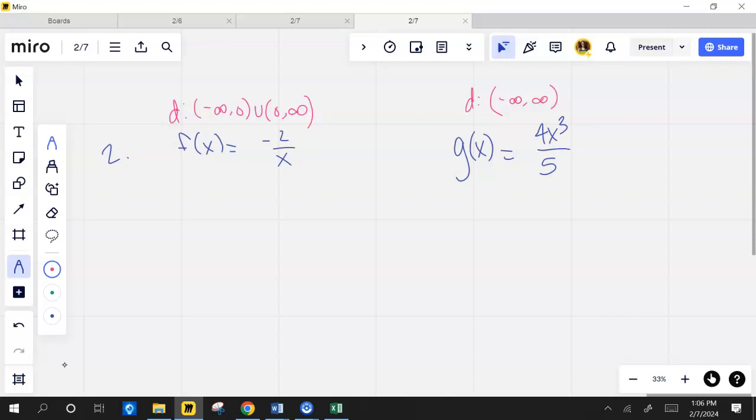All right, which one on 2 did you say now? C and D. All right, for C. C asked me to multiply them. So I've got negative 2 over x times 4x cubed over 5. Straight across. Which, I can take an x out of everybody, right? Okay, so now I have negative 8x squared over 5. It is a quadratic. And remember, quadratics domains negative infinity to infinity, right? But wait, that's exactly right. Look at you.